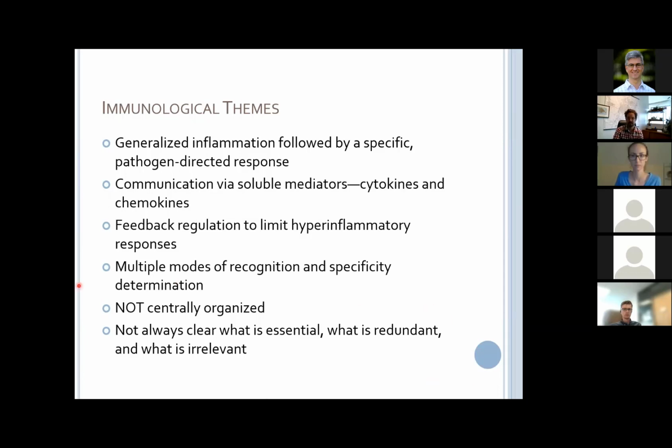And even in our most studied infections, it's not always clear what is essential, what is redundant, and what is irrelevant. We can look at this in animal models, but no animal model is perfect, just like no mathematical model is perfect. And you have to use some amount of your own judgment to try to figure out both what the data suggests are the key features, what's robust in the data, and then how you might actually formally test it with data that's available to you.